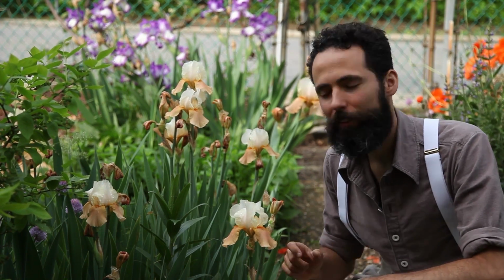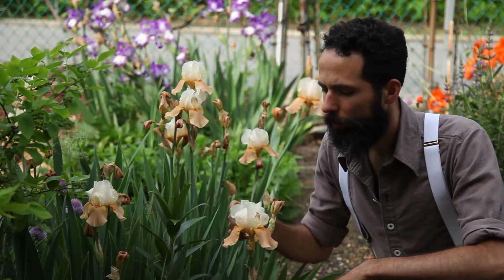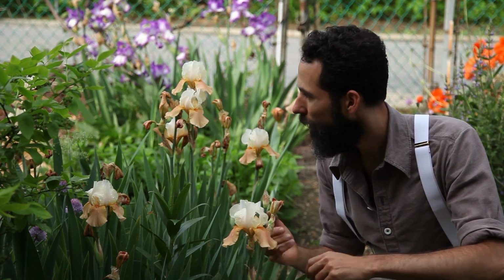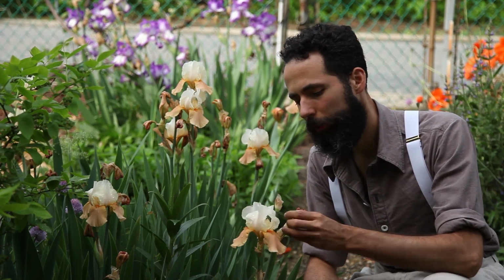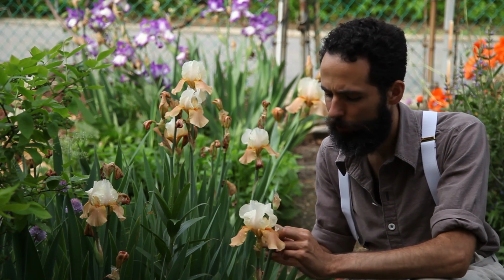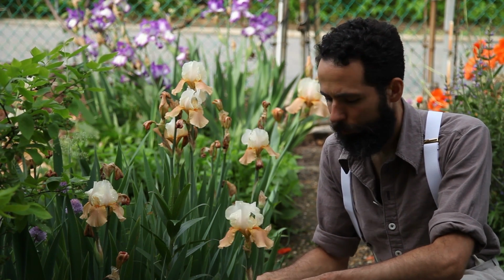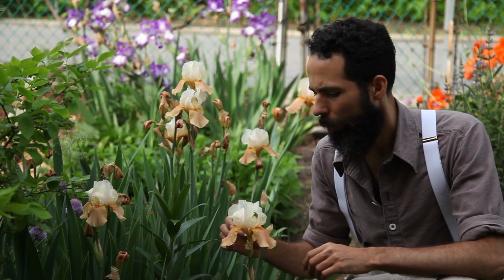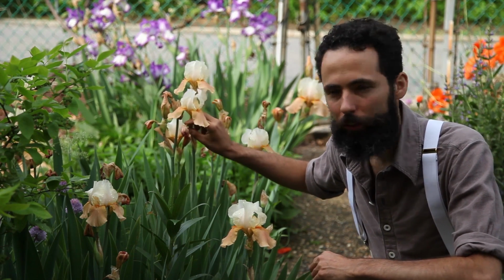The flag irises are nearing the end of their display. There's a lot of wilted flowers, but there's still a few flushes left, and I want to take advantage of that. Because it has rained a bit here, it makes them lose their viability faster. But one thing you need to do is to deadhead them, and that will encourage the new blooms to bloom. It will prevent the plants from setting seed, which drains their energy, and it looks neater, so that's the reason why you should do it. You can prolong your display.